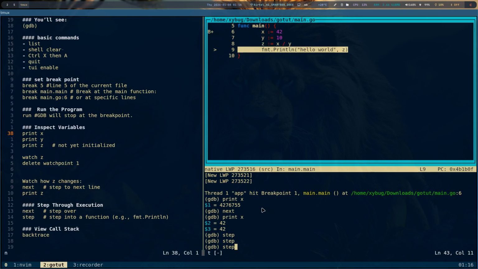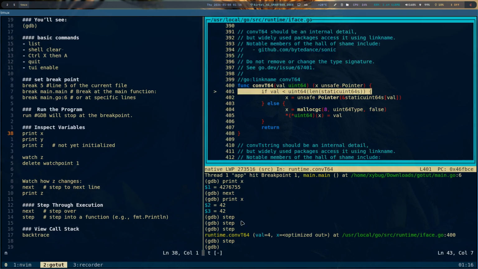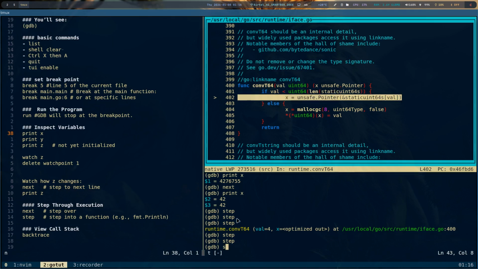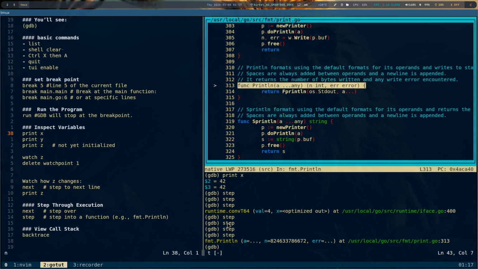I'll keep pressing step again until we get to this function being printed. So if you want to really read about what a function is doing, or you want to learn more about where the function is written, you can use this step command.